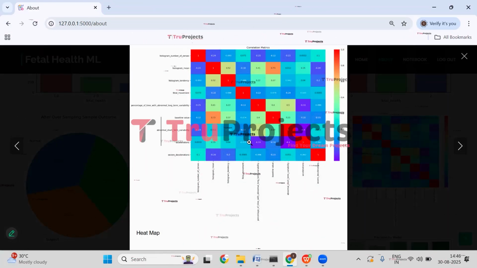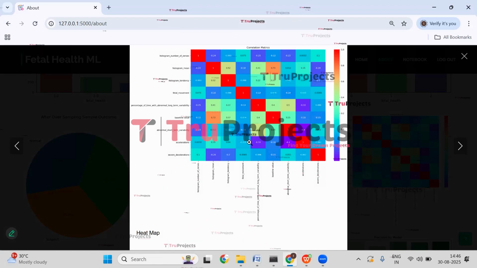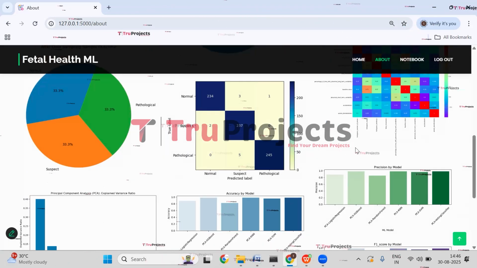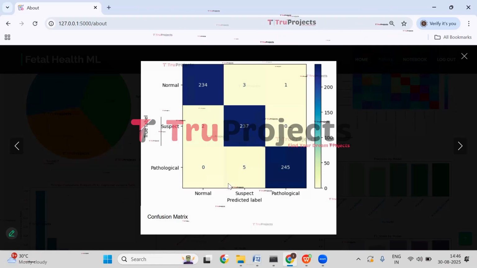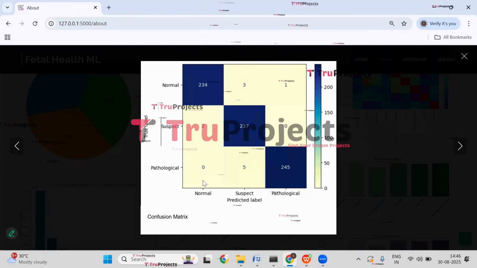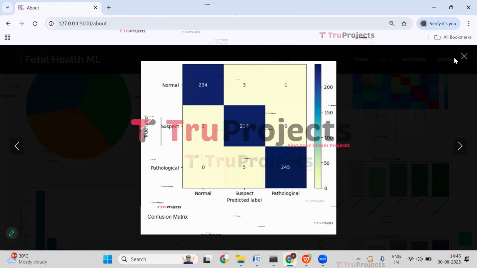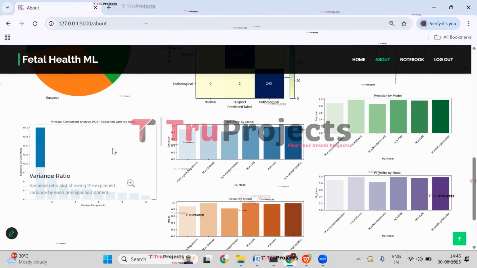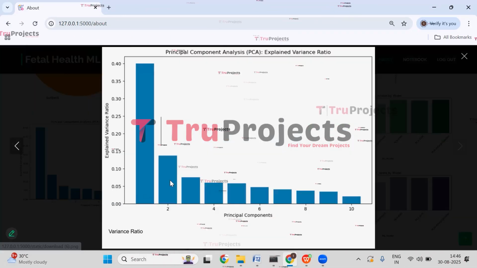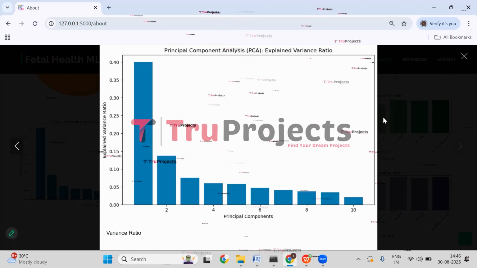So this shows the correlation between individual variables. And here, this is the confusion matrix. So here on the x-axis we have the predicted label, and on the y-axis we have the true label. And here, this is the principal component analysis, explained variance ratio. So this is the graph of the PCA.